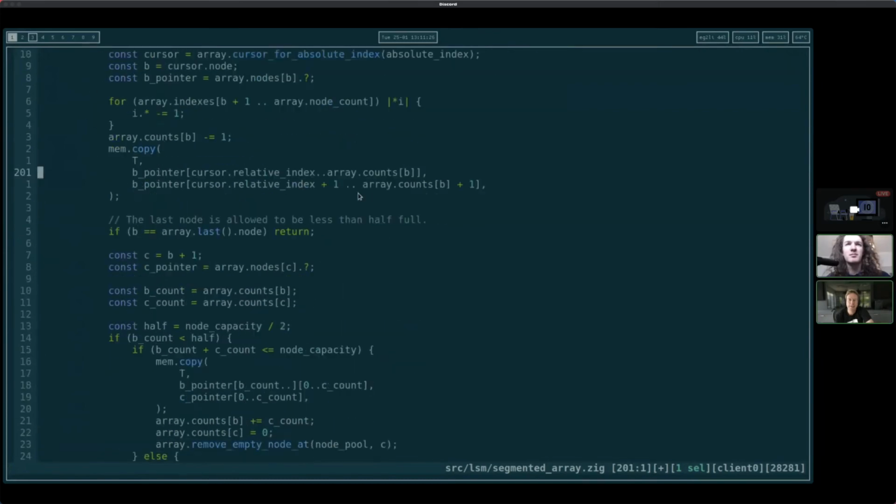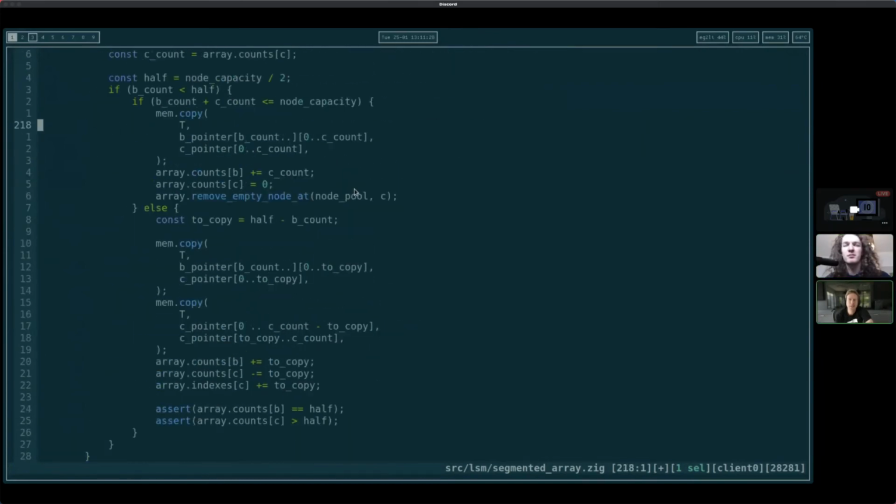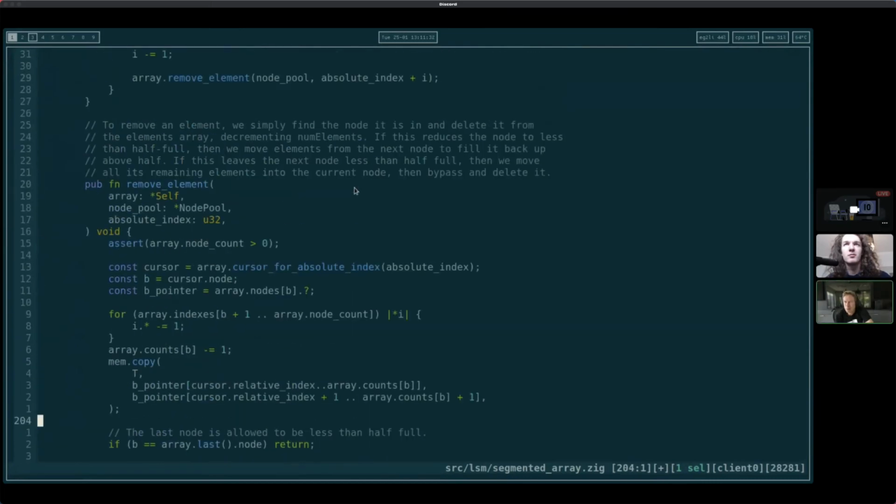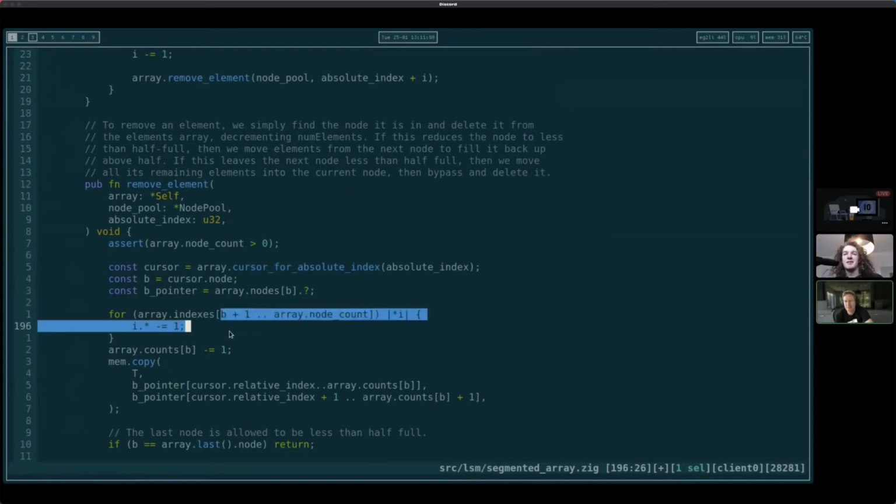I agree with you on tests. What I thought is we could make remove element totally private, and in remove element we don't actually update the indexes at all. We just go and do that right at the end, once over. Oh, you mean this stuff? That bit, yeah. Yeah, we could do that too.